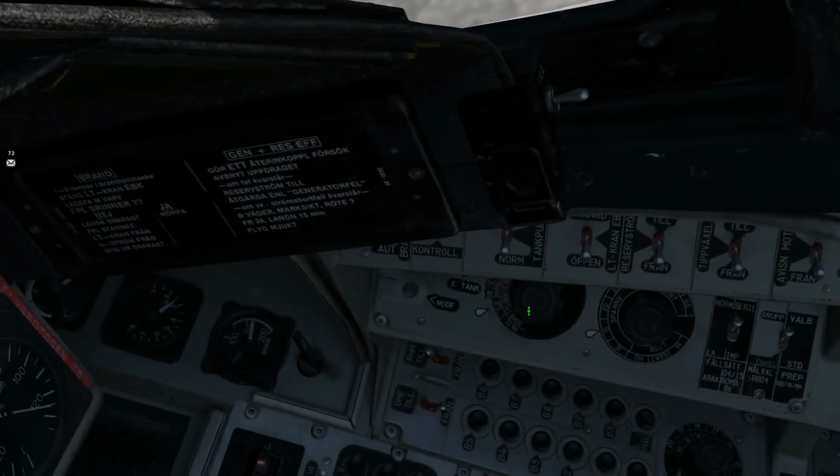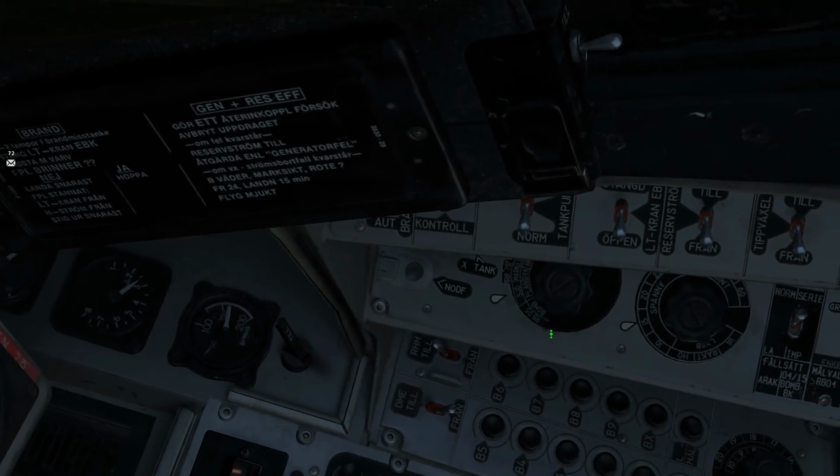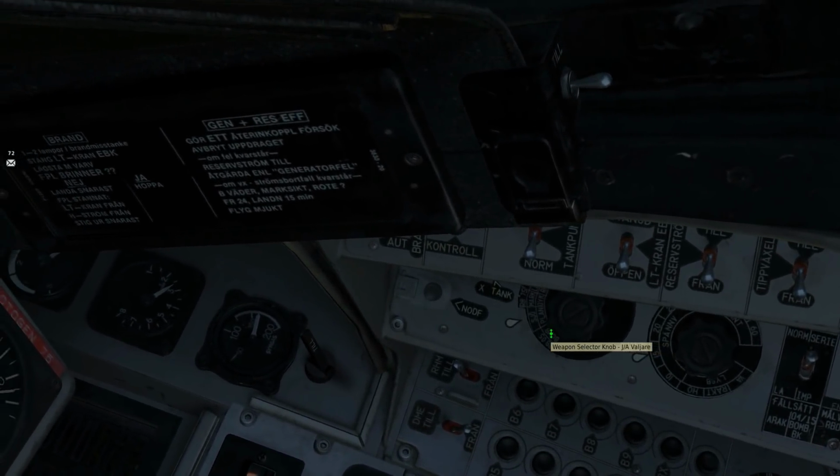Affirm. Okay, so everybody with low drag bombs, you need to be master mode to nav. You need weapon selector to bomb plan, and you want the weapon interval selector to 60 meters. 60 meters, stand by.